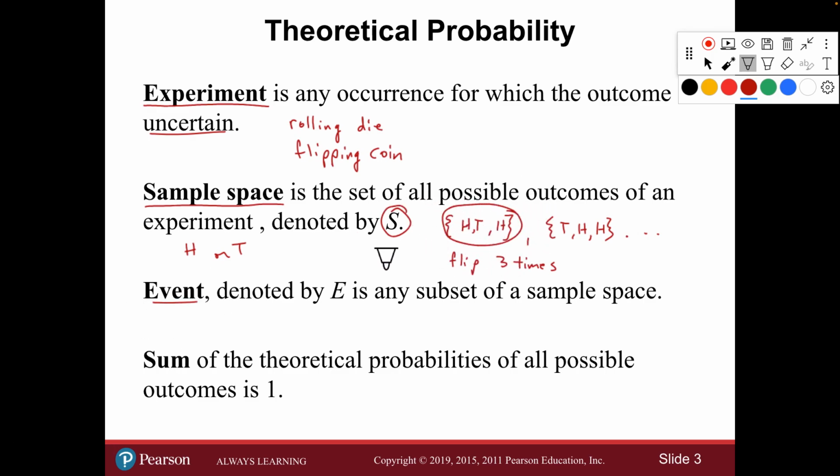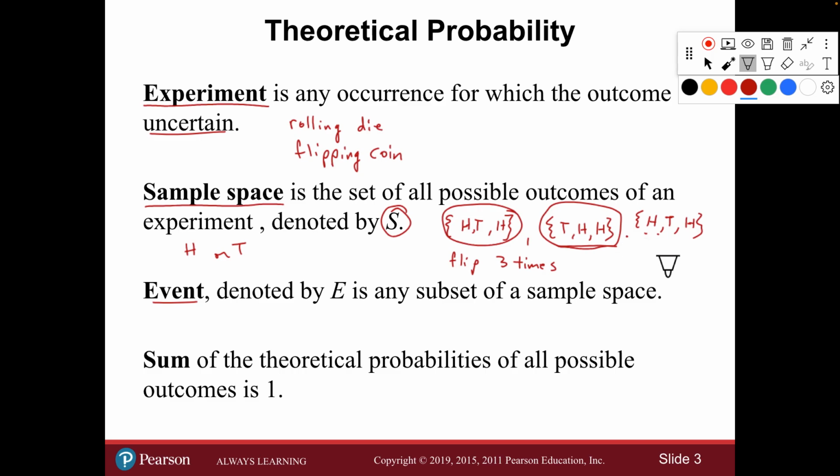So events happen within the sample space, and each one of these is a potential event that could happen. What we see is what the probability is, so we might say the event is getting 2 heads, and both of these have 2 heads, but they're 2 different ways of getting 2 heads, and there's probably another way, a couple ways. There's one other way, right? Heads, tails, heads; tails, heads, heads; heads, heads, tails. I think that would take care of it. We would have counted all the possibilities of getting 2 heads with these 3 events.